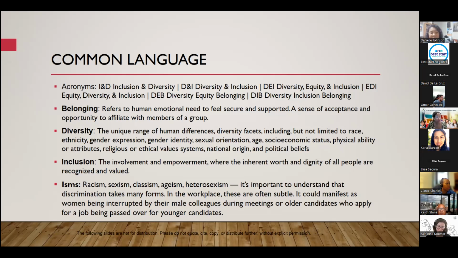So some things to consider: IND, inclusion and diversity, DEI, diversity, equity, and inclusion. We're seeing the B, belonging, being added to a lot of these initiatives. Some folks are dropping equity because they are uncomfortable with the term. A lot of folks are adopting belonging because that seems to be a more comfortable term. Whatever your reasoning, be aware of why you're using the language. Sometimes you need that carrot to bring people into the discussion. So if you have to shift that language, that's understandable, but make sure that we're not scapegoating the language, right?